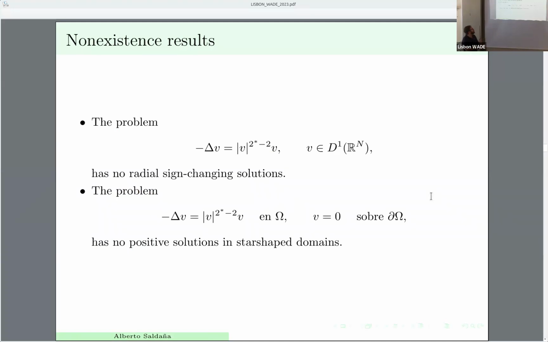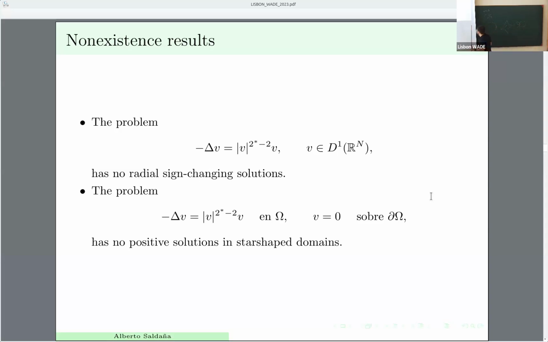sign changing solutions. So the reason why we don't have radial sign changing solutions is because of this result that is proved using an inequality called the Pohozaev inequality, telling us that there is no solution in star-shaped domains. So this equation here with Dirichlet boundary conditions will never be solved in balls, which tells us why there aren't any radial sign-changing solutions of the problem in Rn, but also in nothing that is star-shaped, meaning that there is a point that connects any other point with a line. So also not in things like this, where I can connect things.